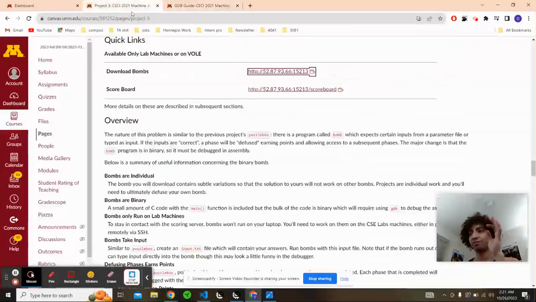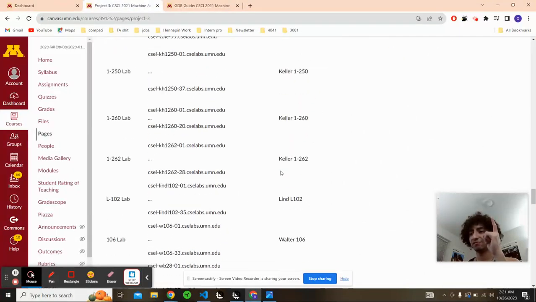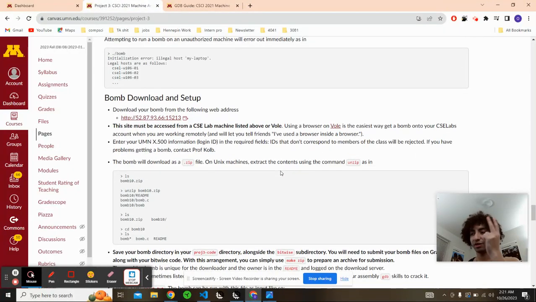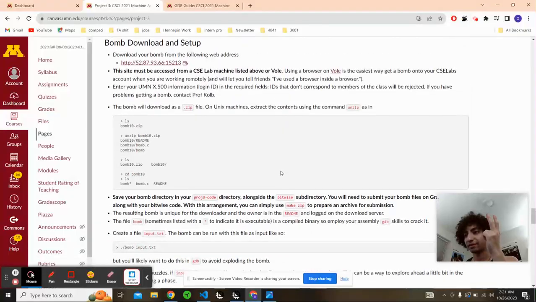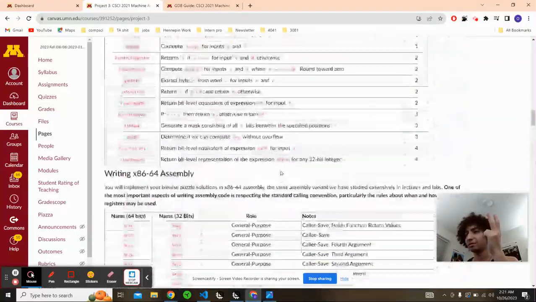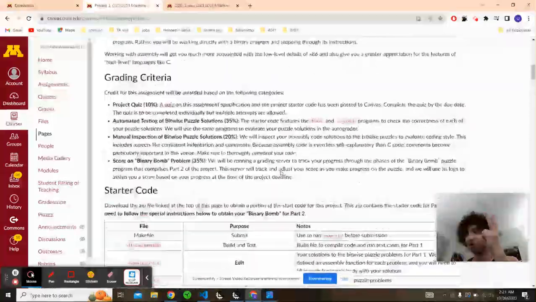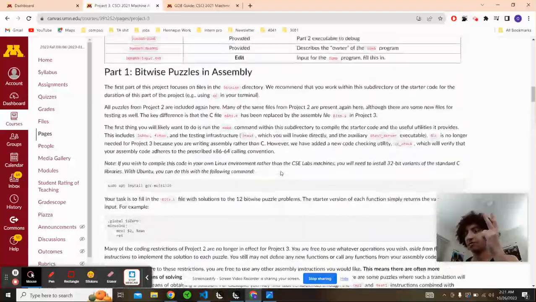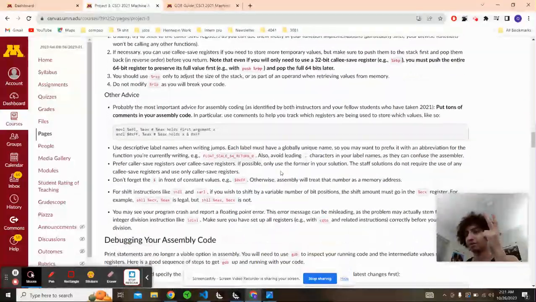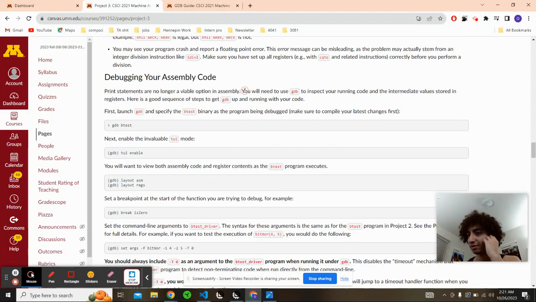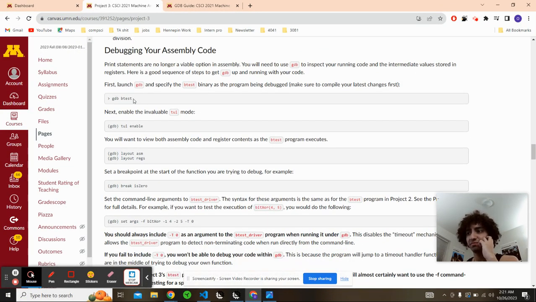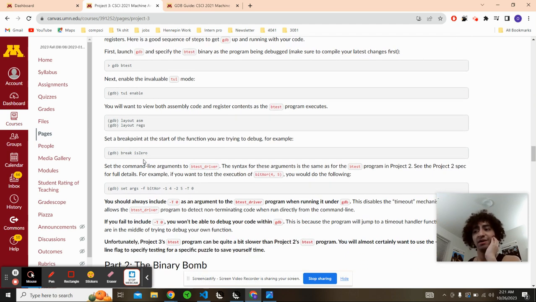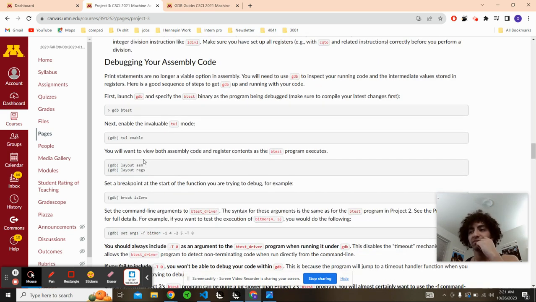But I'm not going to go through that because it's very easy and very short, and I don't want to re-explain this again. It's very well explained by the professor in the instructions. If you just go to the instructions and go to where is it? Debugging your assembly code. It's literally just run GDB btest and then enable the layouts, which I'll do anyways, and you can debug part one, which is very helpful. So please do, especially if you're going to office hours.